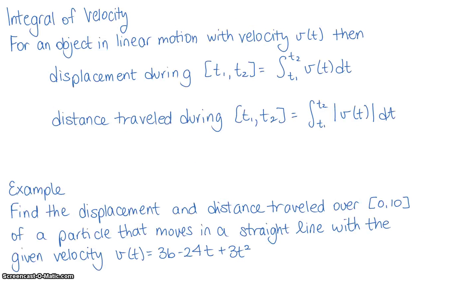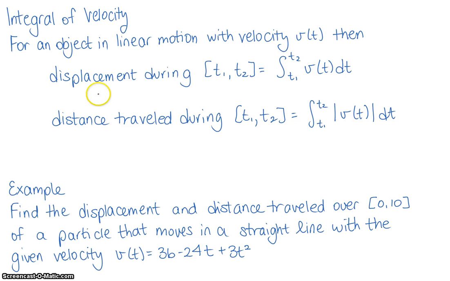Now another thing that we will see a lot of is going from velocity to distance or acceleration to velocity. When we take the integral of velocity, we actually find the distance. Now there's two ways that we have to look at this. The displacement during the time period and also the distance traveled during the time period. And then if we have acceleration and we take the integral of acceleration, we get the velocity. Both of them are rates of change with respect to time.